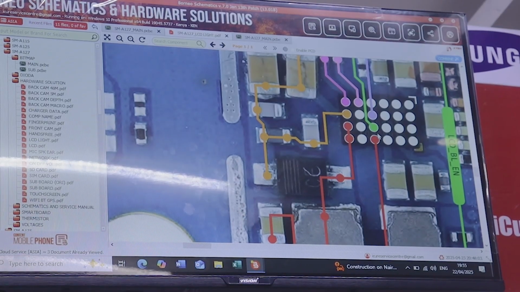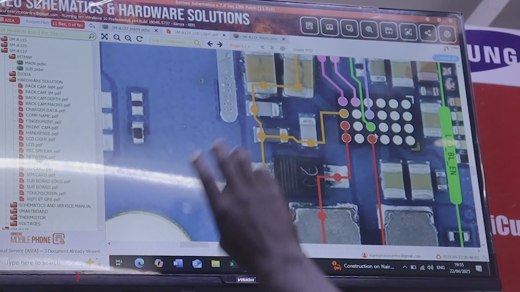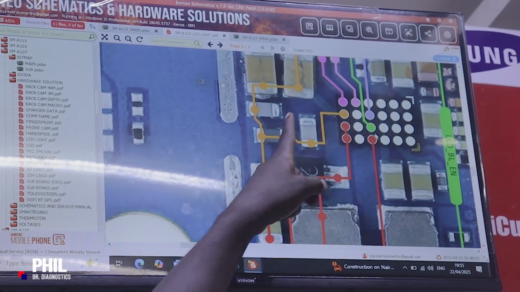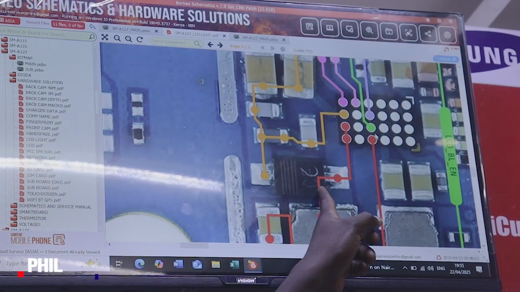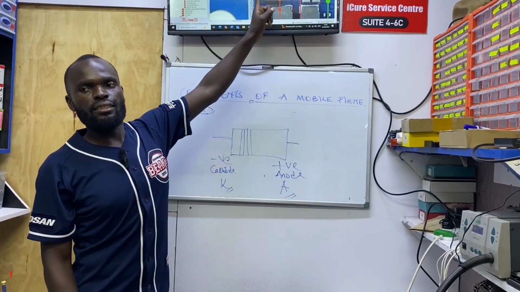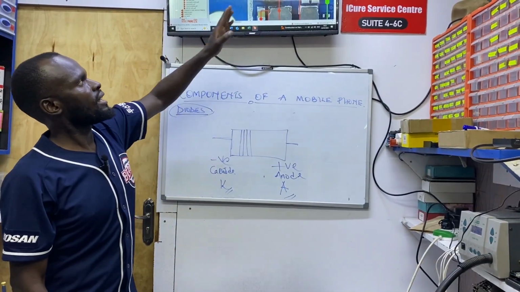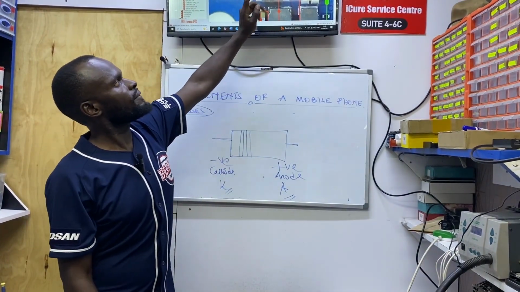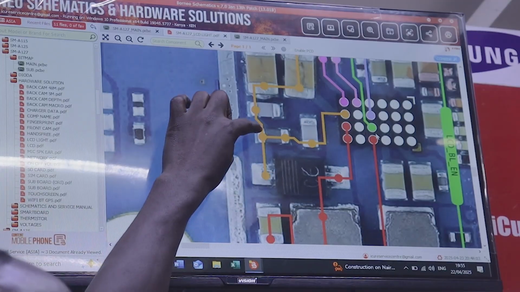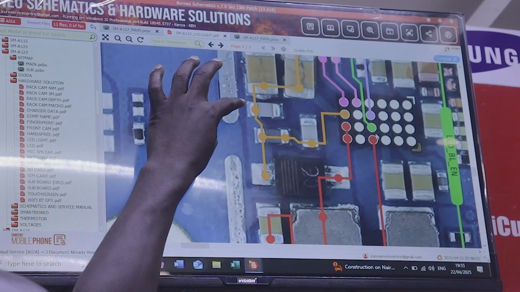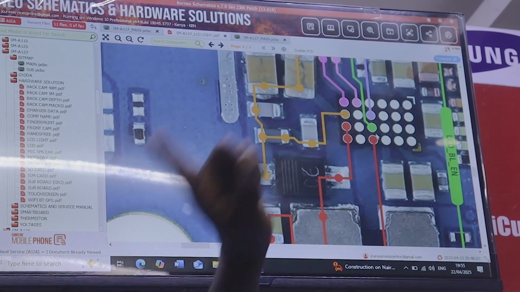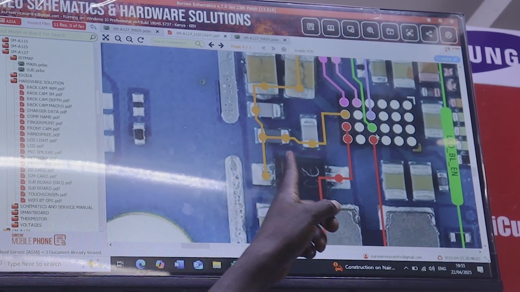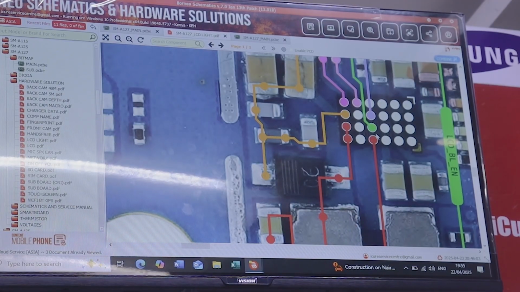So if this capacitor is faulty, it is going to make this diode give you a wrong reading. I want you to understand something. These are all arranged in one circuit, and this one is joined to this one, linked to this one, and to this one. So if this single capacitor is faulty and you measure this diode here, it is going to give you a wrong value.